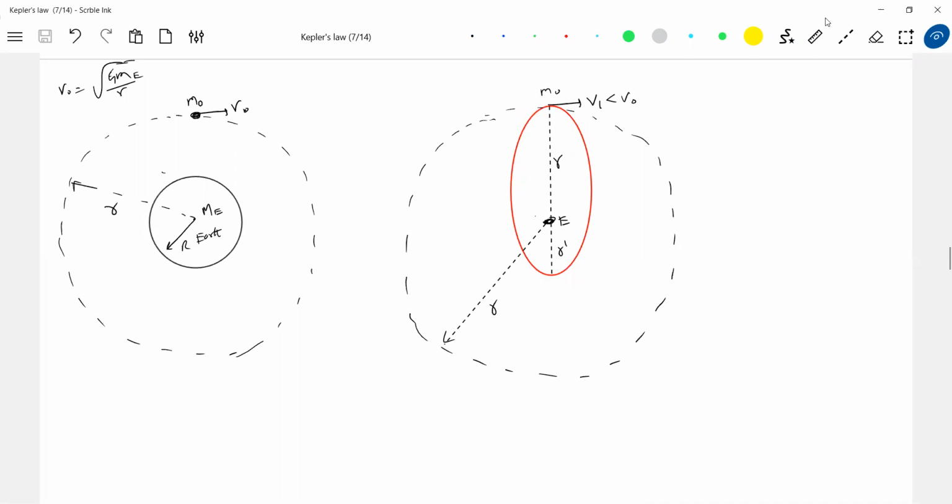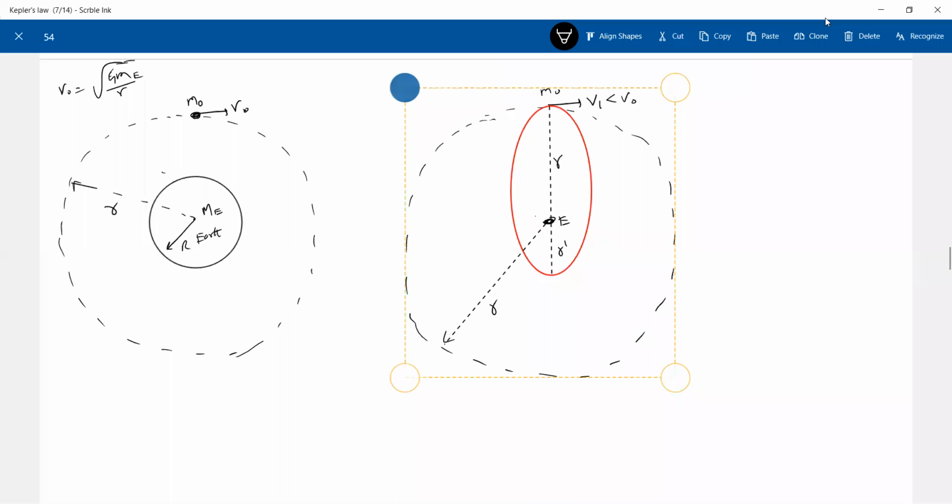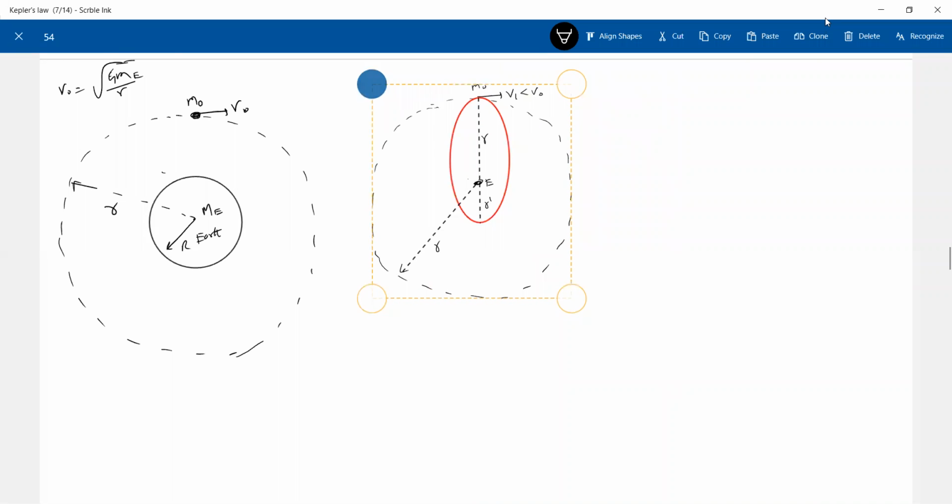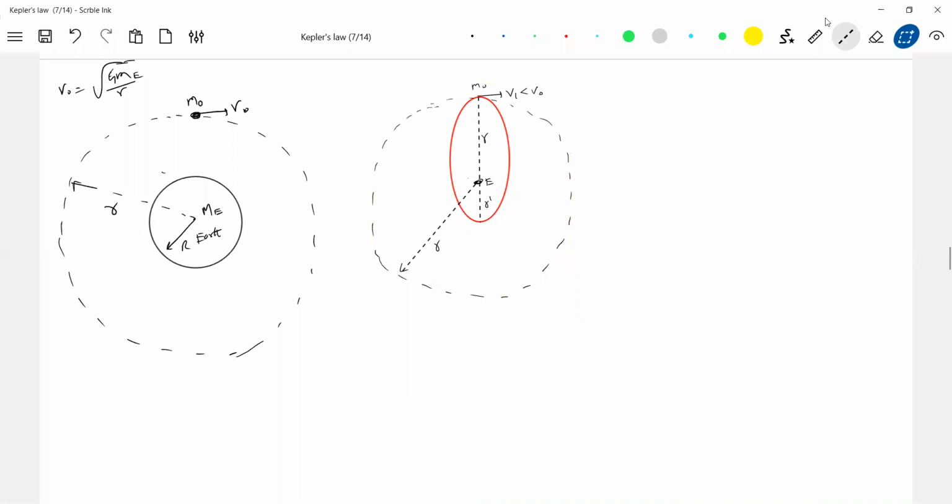Now similarly, if I increase the speed. I'll make diagrams a little bit smaller because let me accommodate everything in one place. Now what will be the next case?